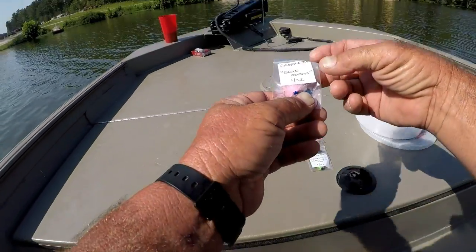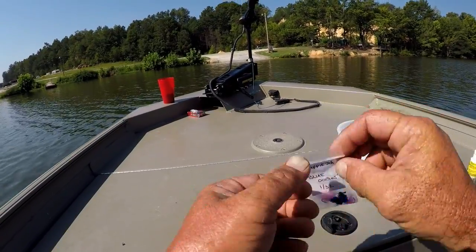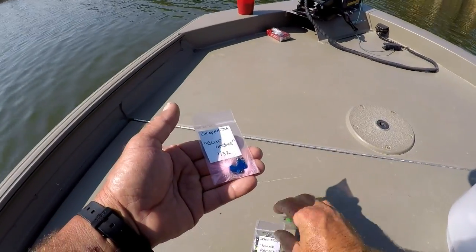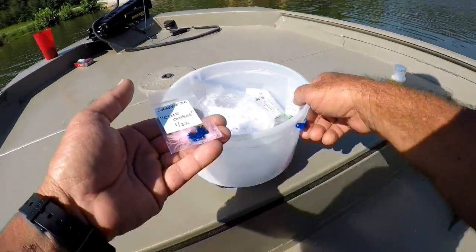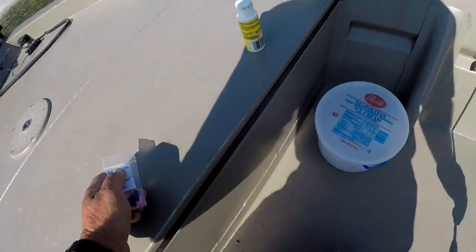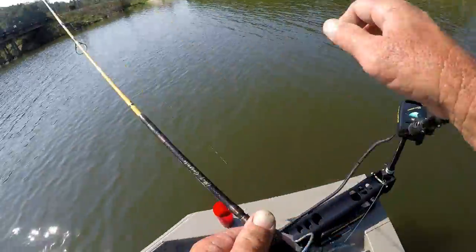Okay, Derek, I'm gonna select one of these jigs right here. I'm gonna try the Blue Oobies. Okay, it's 1/32 ounce. It has a pink marabou skirt and blue material there behind the jig head, and it has a sickle hook. Quality hooks. I love sickle hooks. Let's give these a try while these crappie are still biting a little bit, or I hope they're biting.